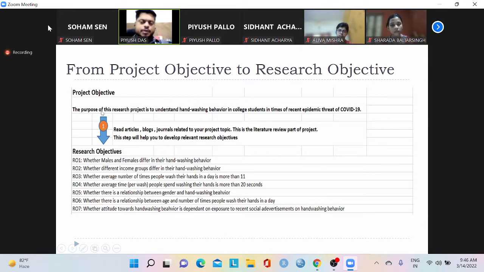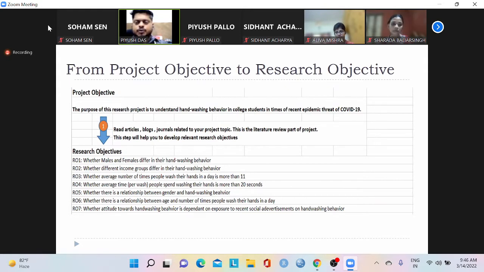So for each of you, if you are carrying out your summer internship project, you will start with a project objective. Then divide that into several research objectives, right? In my case, I have divided into 7 research objectives, right? There is no ideal number. So if you ask me the question, how many research objectives I should take, there is no ideal number. 5 to 7 is a good number. It can be three also, it can be 10 also. If you are doing a solid three research objectives, which has a great potential, that is also okay.